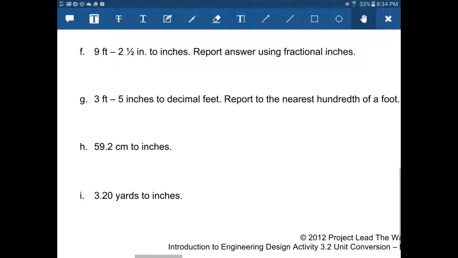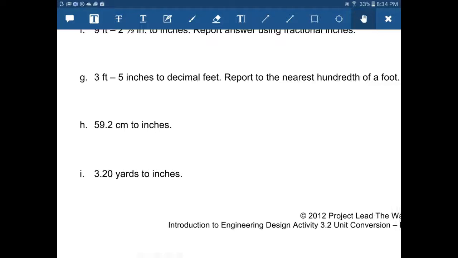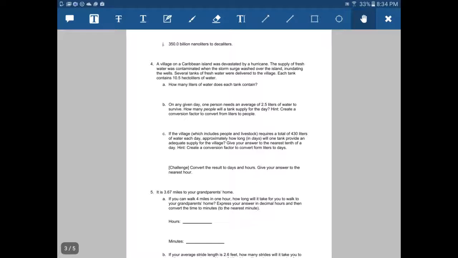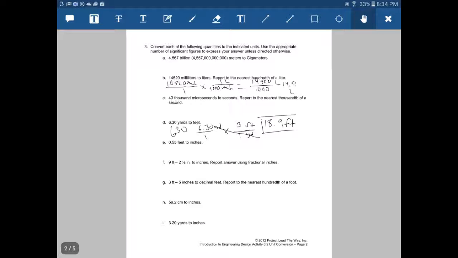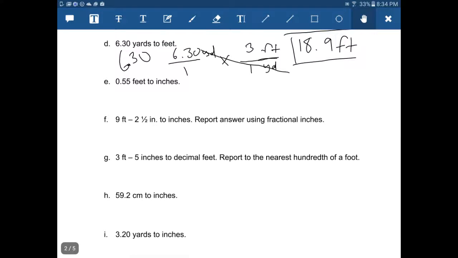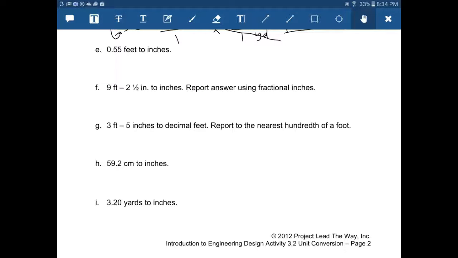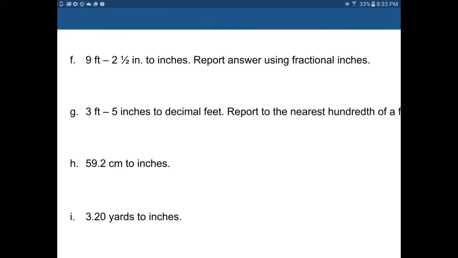All right, let's pick out a different one. Let's pick out one that's a little bit trickier. G might be a good candidate. Let's see if we got anything else interesting over here. Let's do G. Why not? Three feet, five inches, two decimal feet. So decimal feet basically means we want to turn that into a number with a decimal. So three feet, we're not even going to touch that. But we are going to do this. Let me go into editing mode here, zoom in just a little bit.